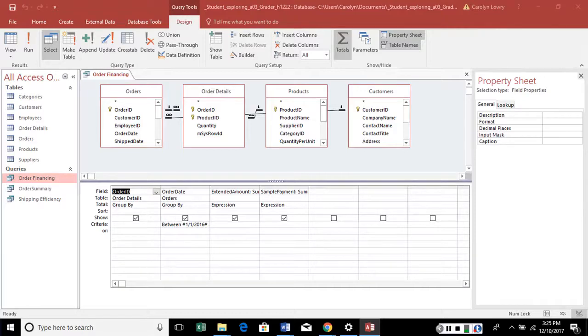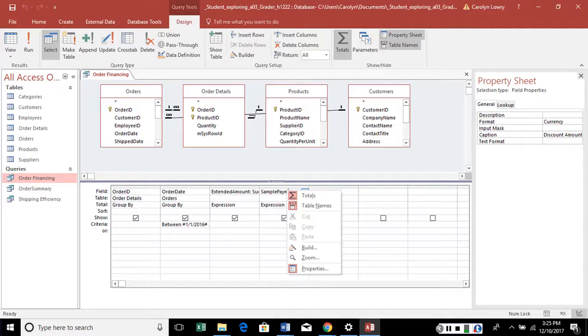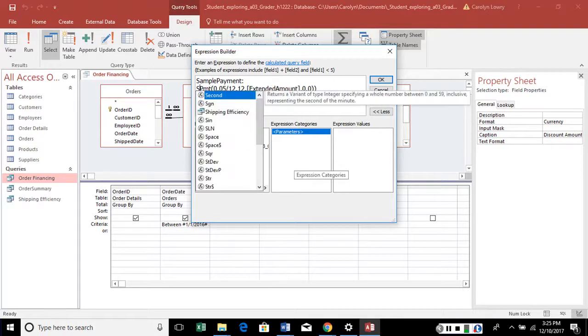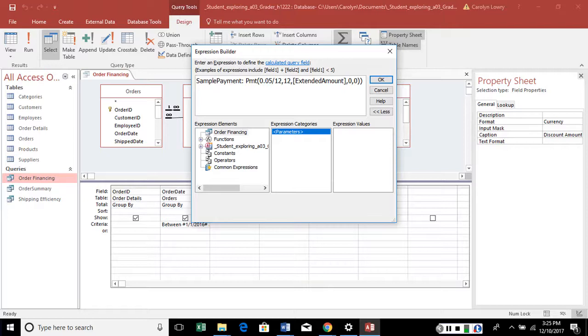Okay, so I'm troubleshooting our query. And I'm going to open it up and have a look at it and see if it looks like it's right, because it's telling me it's not. But what happens with Access sometimes when you change things? Look at this sum. That sum does not belong in there. And that is our problem. I don't need the opening parentheses if I remove sum. It just needs to be the payment.